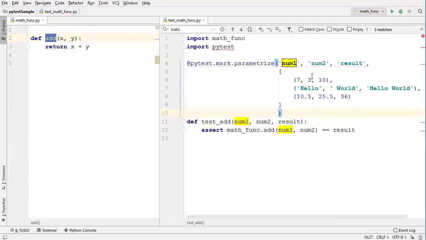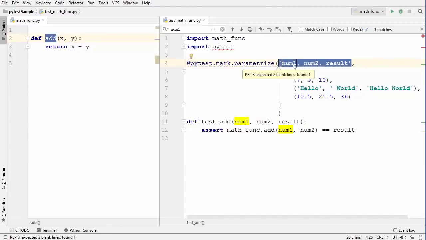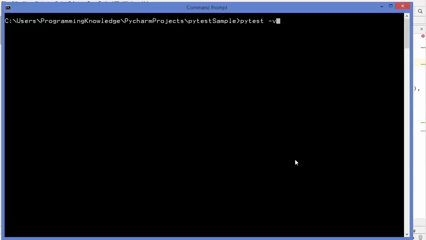And one last thing which I'm doing wrong here is I think you need to give these argument names as a string separated by commas. So you just need to give this string separated by these commas. So the first argument of this parameterize is a string, in which you define the arguments which are taken by your function to test. So num1 and num2 and the result, and these arguments are separated by commas, and all these values are inside the string. So this thing you need to keep in mind, that this is a one argument string, and inside this string you define those values separated by comma.